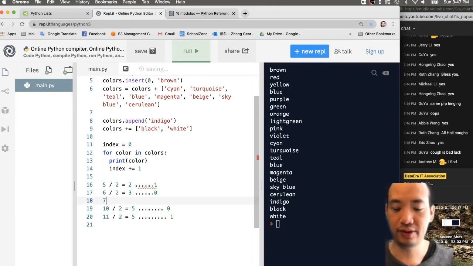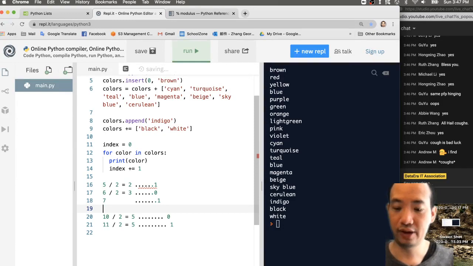If 7, the remainder is 1. If 8, again 0, and 9, again 1.